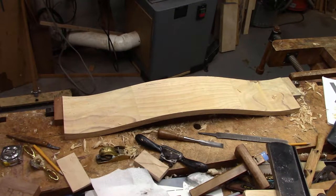This is one of the drawer fronts for the serpentine chest of drawers, and I've just bandsawed the shape both on the inside face and the outside face. So the next step is to use some scrapers and some spokeshaves to remove the bandsaw marks, and then I can go to scrapers and clean it up pretty good before the veneer is then added to the surfaces.